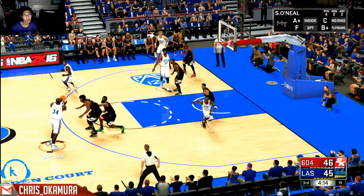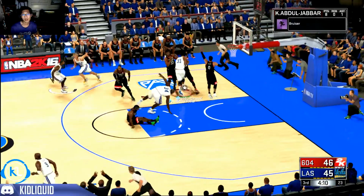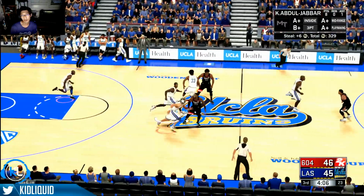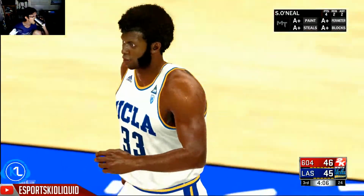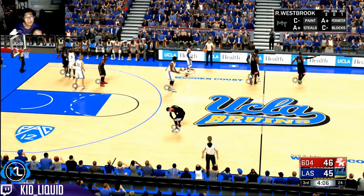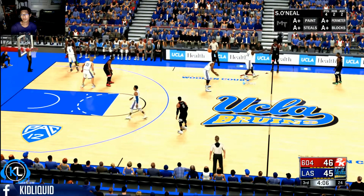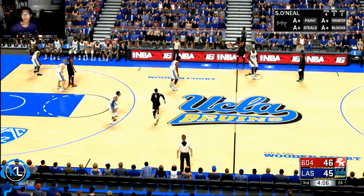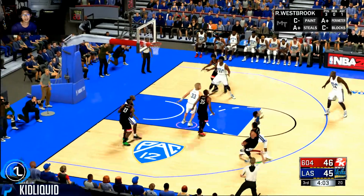Abdul-Jabbar passes to Jordan. Johnson for 3. Another miss by Johnson. I'm shocked that didn't turn into 3 points. I mean, he makes you pay on those nearly every time. You know, sometimes the intensity of the game can lead to brain-dead plays like that, guys. Russell Westbrook in for Los Angeles. Second half rolling along now. About a minute played here.